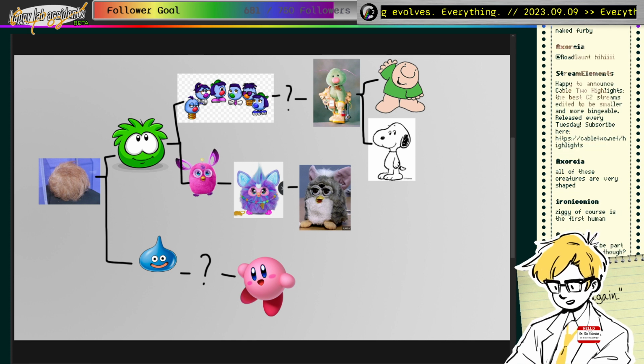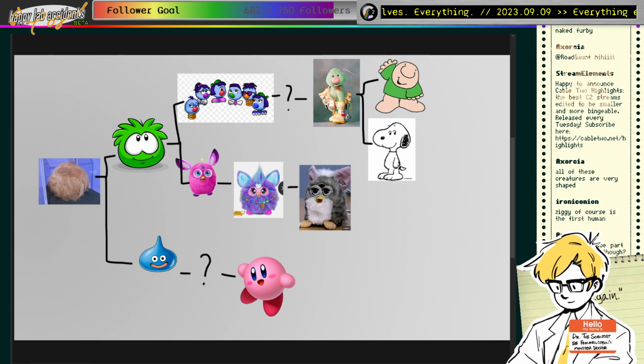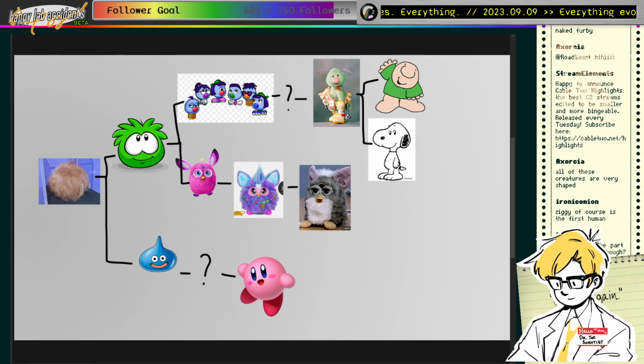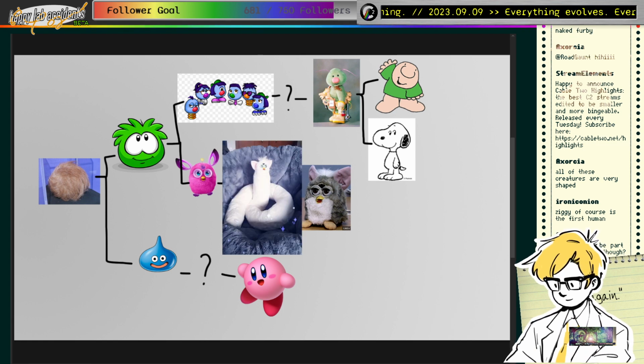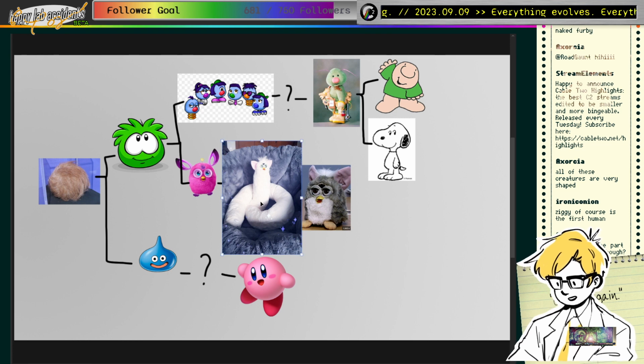I feel like long Furby is important. But where would long Furby go? I'll include it, just a small one, you know, to pay respects.